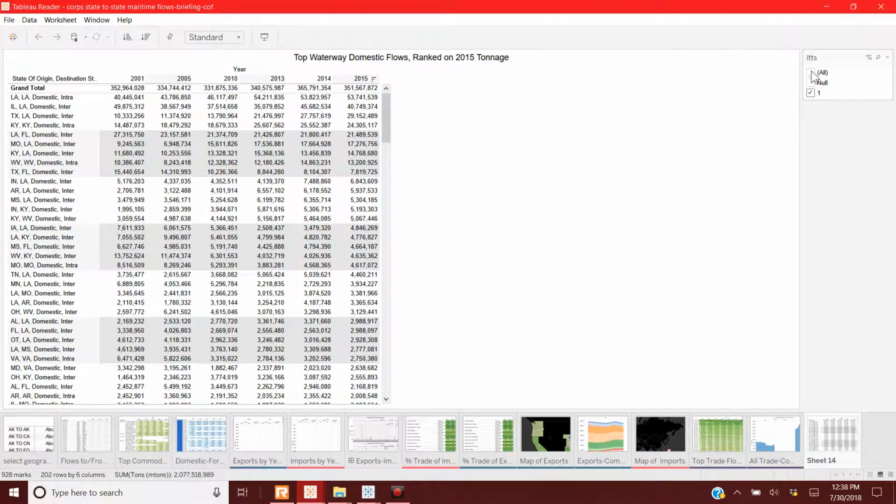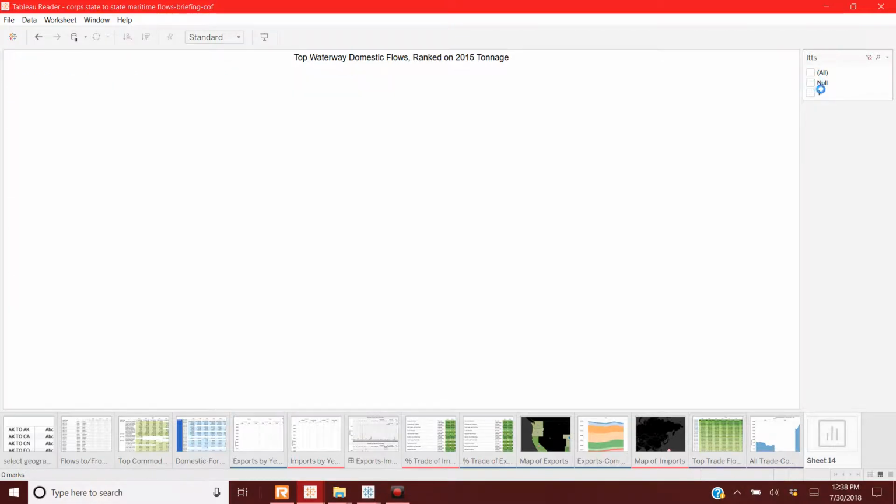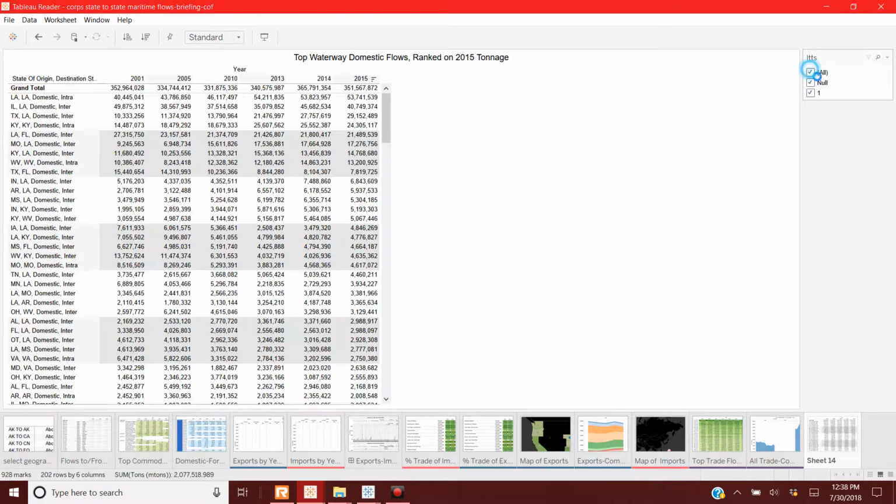Now you notice it's going to say all null one because this is only domestic. There's no foreign in there. The one means that these are trade lanes that do not have. When I built the data set, it only had trade lanes that had an origin or destination with an ITTS member state. So that's one of the things about Reader is you can limit what's available, what's not available, based on how it's designed. So there might be things you say, I wish this had been done, but in Tableau Reader you don't have that luxury. You have to give it to Tableau Desktop to do that.